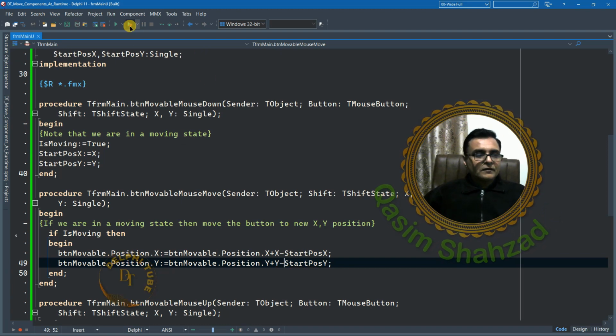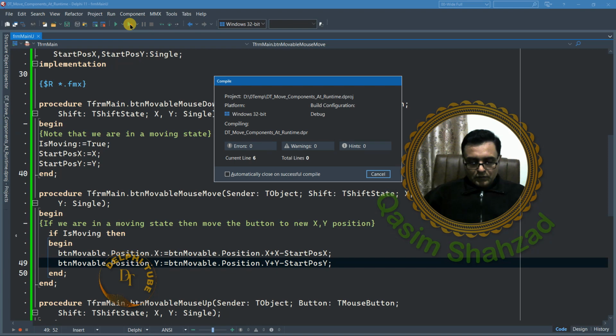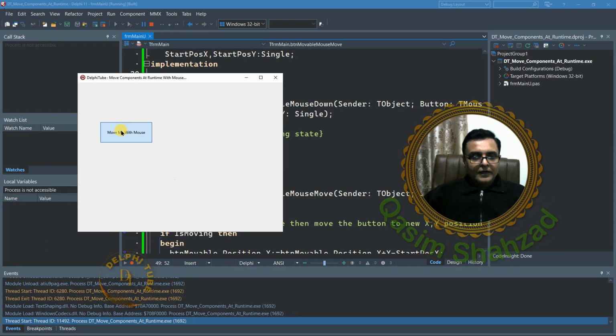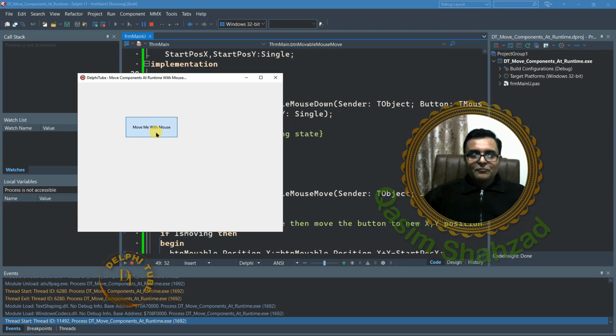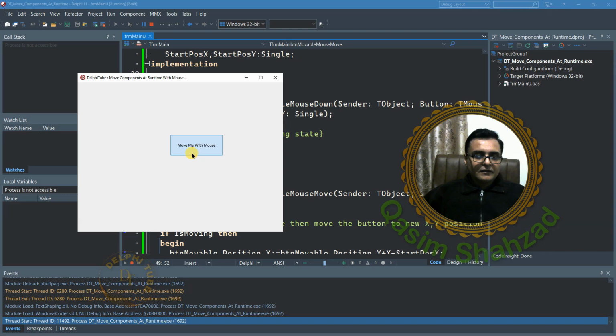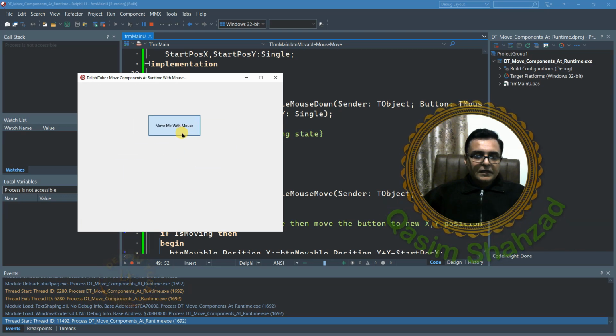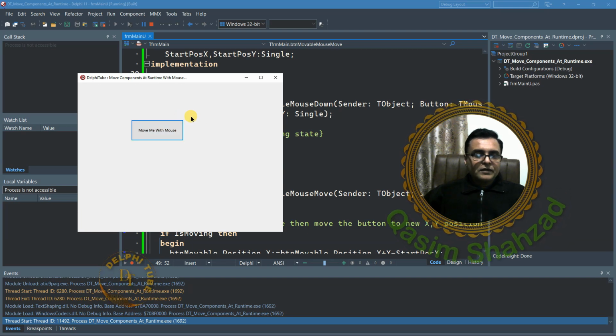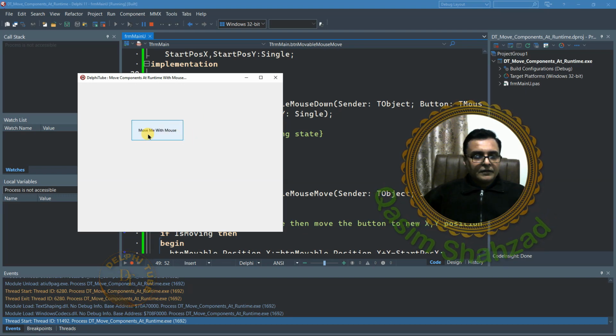Let us see how it goes. Run it. Yeah, that's now moving great. You see, we can move it easily any way we want, and it is moving fine. So that's all. That's how we can move this component, and it's working fine. Let us move on.